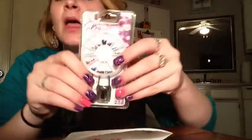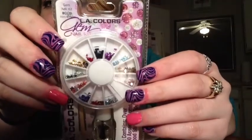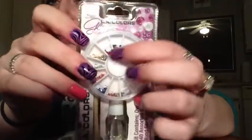But anyway, in the nail aisle, I found this, and it's by LA Colors, and it is a gem nail kit. I have a ton of Fimo slices, and I haven't really used them a whole lot because I haven't really liked how they look. So I'm going to be trying to find a way to use those where I actually like the look, because if not, then I wasted my money.